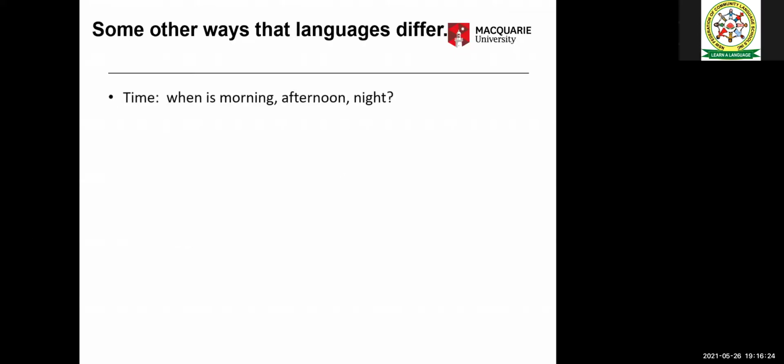Okay, some simple things, like, for example, the time. When is it considered morning, afternoon, and night? Now that's an easy one. It's probably a familiar one that you would either teach or you'd expect your students, because many of them grew up speaking the community language, to know that already.